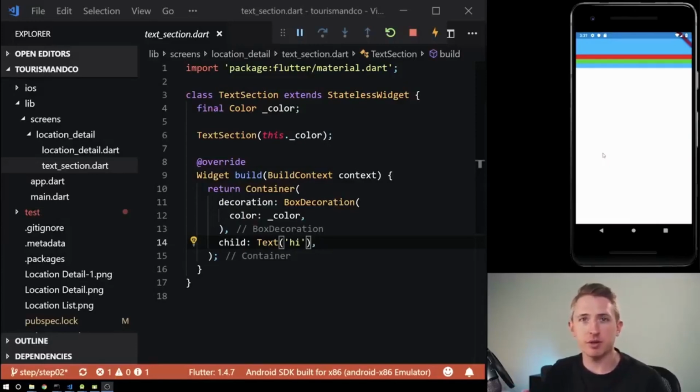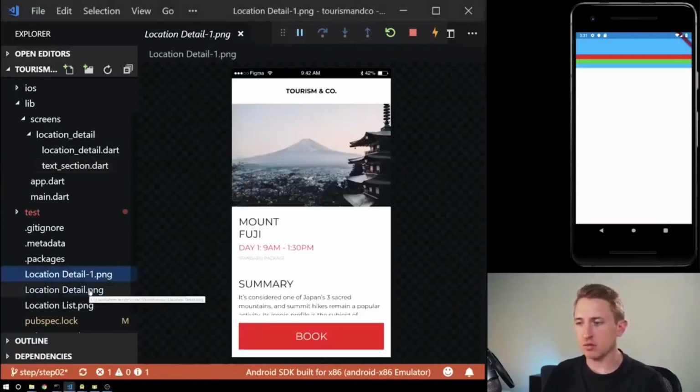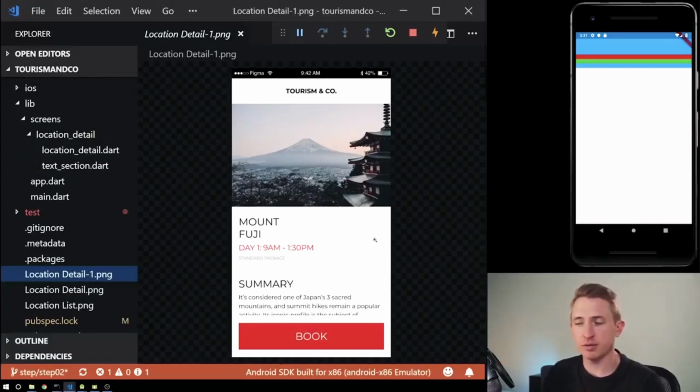Later we're going to pull the image from a URL. So this should be pretty simple, but we're going to cover some things you probably don't know about yet, like constraints and how to lay out the image. So in the last video, we covered layout. Let's just review what we're going to go over and implement in the whole video series.